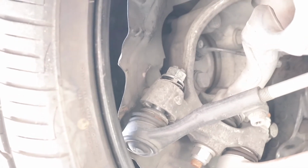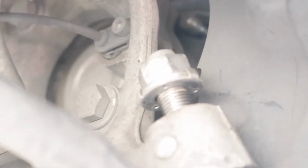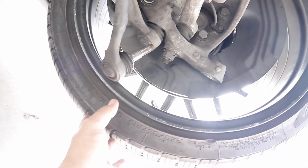As you can tell, I already took off that bolt right there, including, let me zoom out, including this bolt right here. So this is the rack and pinion that we're gonna be replacing. We completely removed the tie rod, so now the wheel is completely just gone sideways.